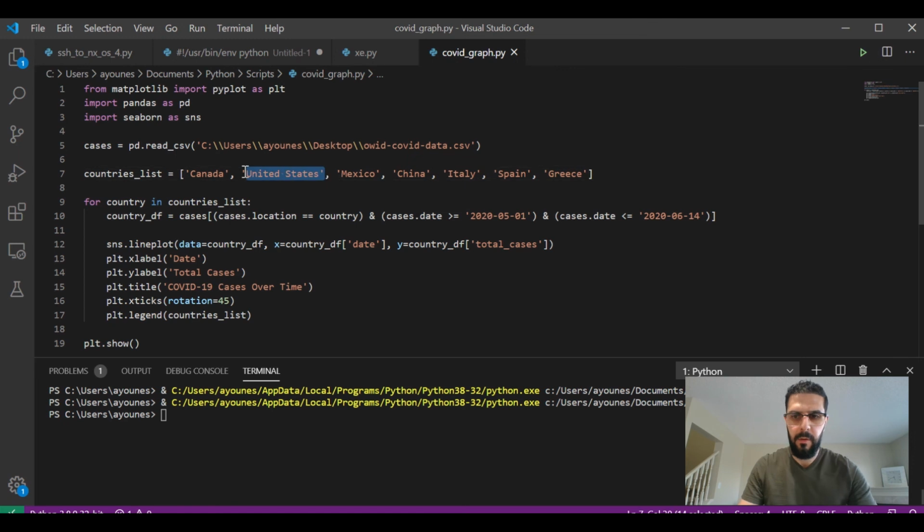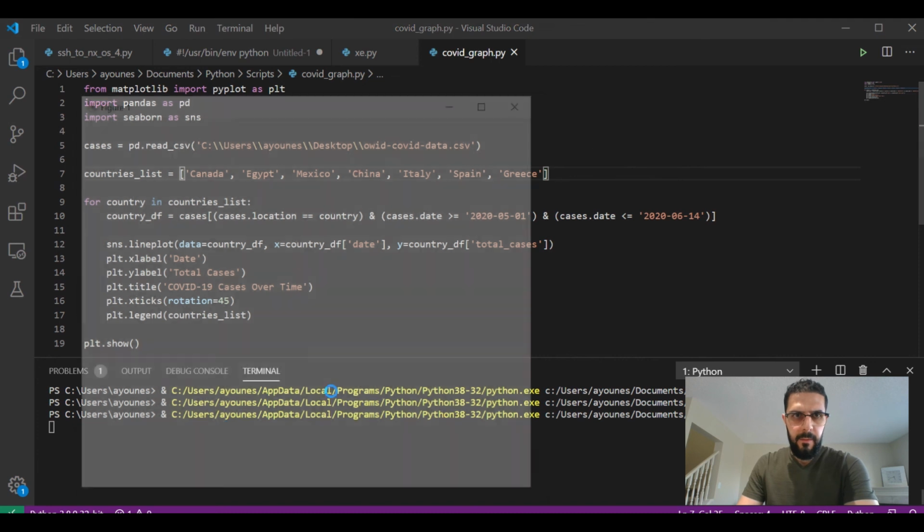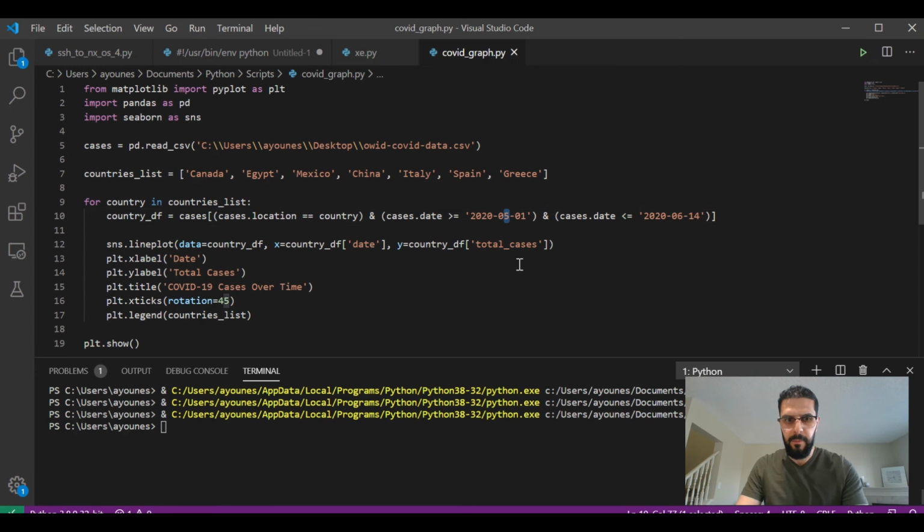I'm going to maybe put another country here and run the code again. And we can see the one we added here in orange, Egypt. I can change the date, let's say from April 1st or maybe March 1st or maybe March 15.